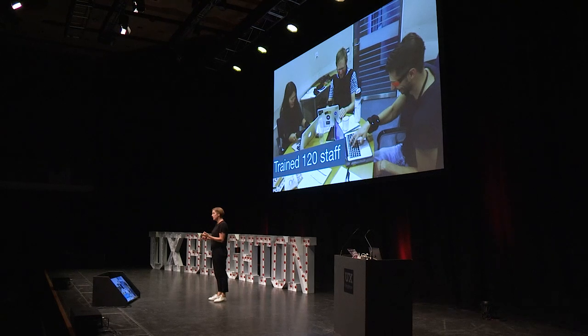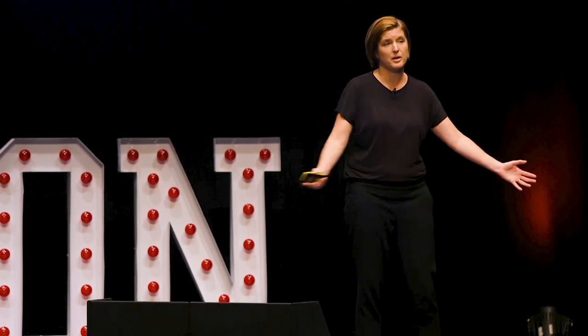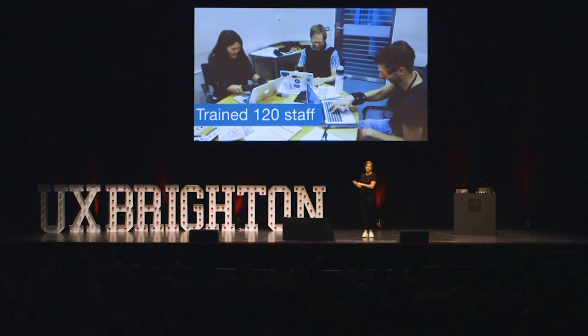To date, they've trained 120 staff — across the Home Office, but also outside of government. We regularly open up slots in our training for teams outside. When the new permanent secretary at the Home Office arrived last year — as the civil service champion for disability — our senior management were very pleased to put us up in front of him so we could tell him about the work we'd been doing. That enabled me to start leveraging some access to funding, and we now have a dedicated access needs and accessibility team, expanding further next year, carrying out code reviews, accessibility audits, as well as consultancy and training.